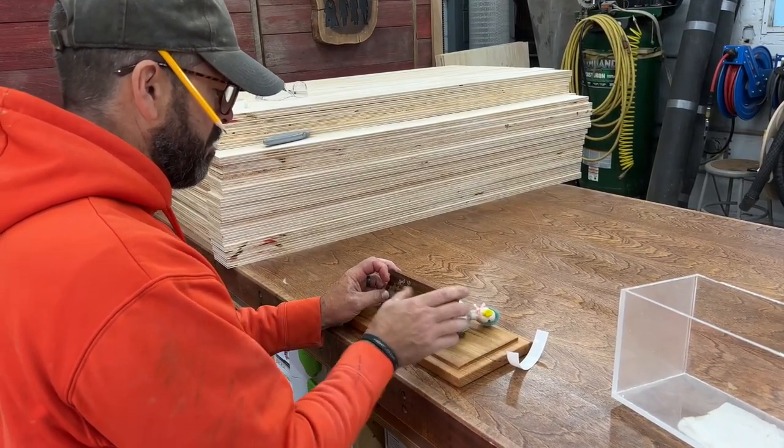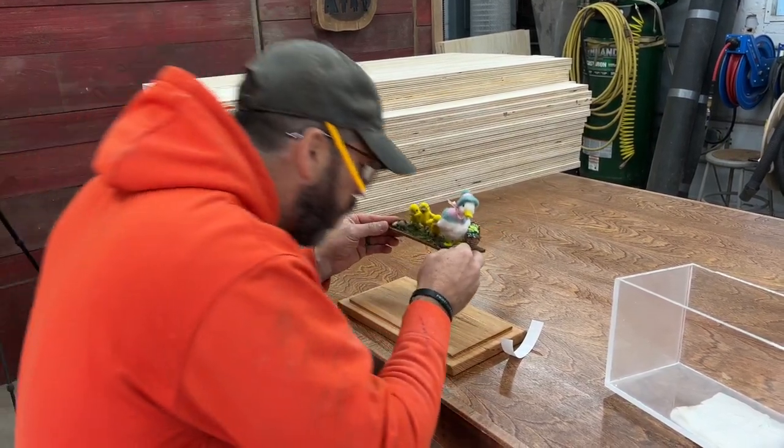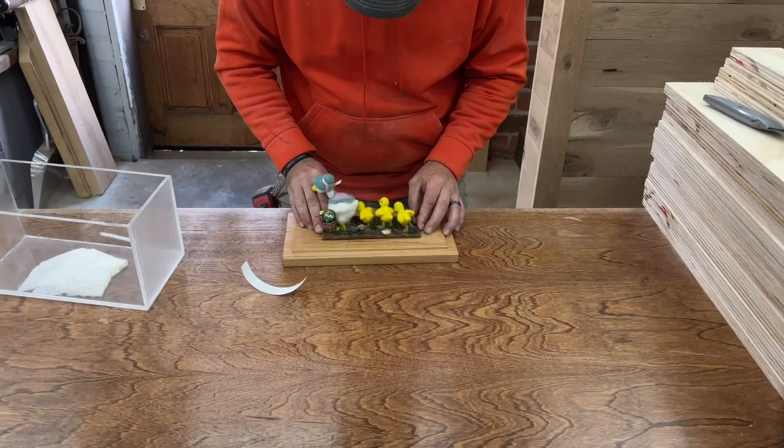I used a double-sided tape on the bottom of the ducks in a row piece. This helped make sure the piece didn't move around, whether it was bumped or messed with by littles.